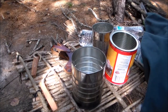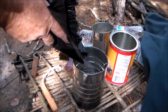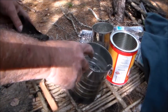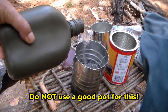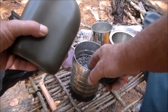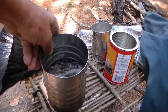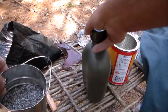I've got my coffee can billy can here and I'm going to put in a good supply of berries. From here I'm going to add some water — get that leaf out of there. You want to put your water in the can. Some of these are floating; I've got a good supply of water in there. Now I'll put this on the fire and bring it to a boil.